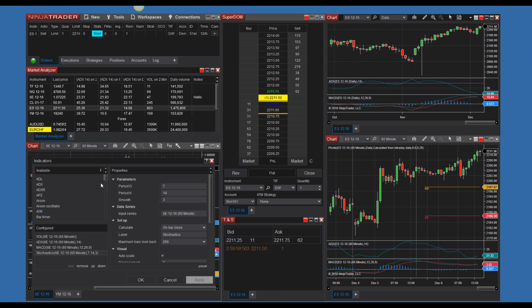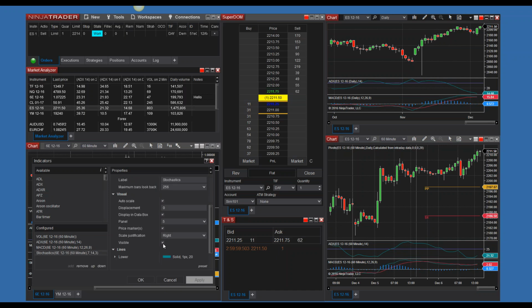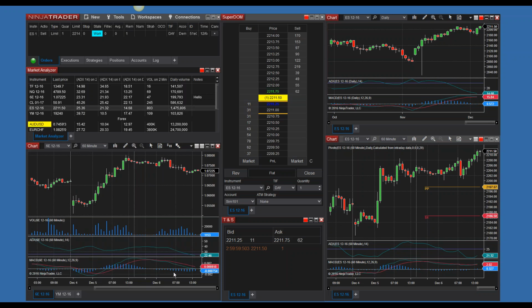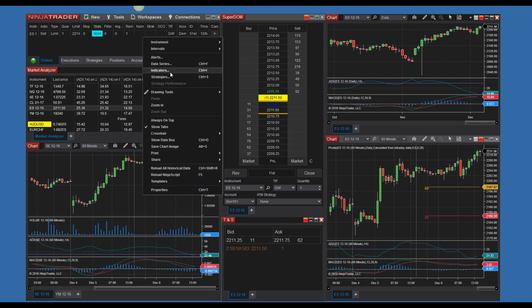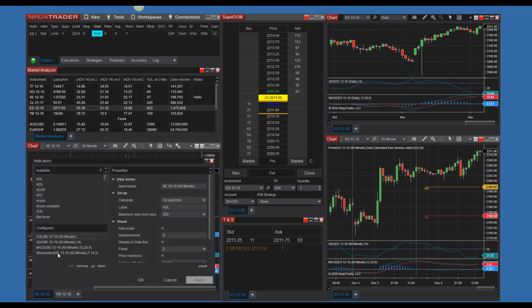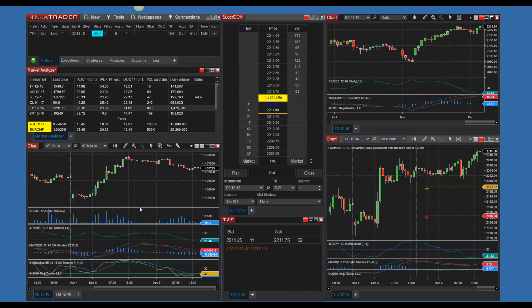That's where it gets really useful. So I'll double click on the indicator dialog, and I'll go to stochastics, and there's a Visible property in the visual section here, and if I turn that to unchecked, it does what you think it does, just sets it to no longer be visible in the chart. But if I right-click, Indicators again, it's still in the configure list. I can just make it visible to quickly toggle it. So that's visibility, and you can do that with drawing tools as well.